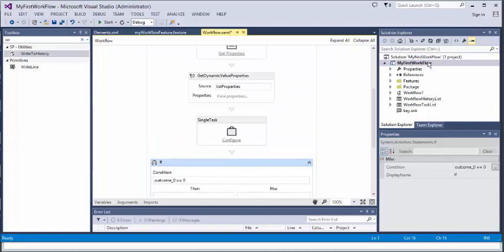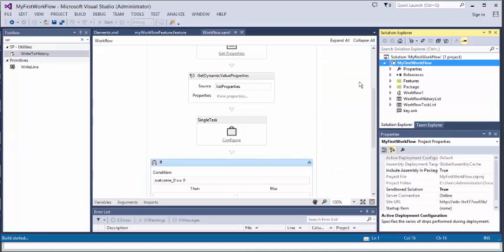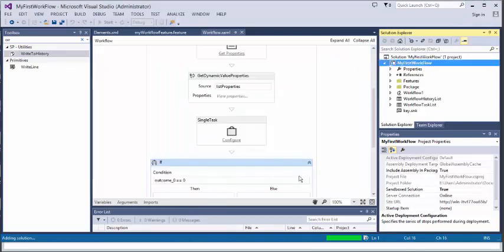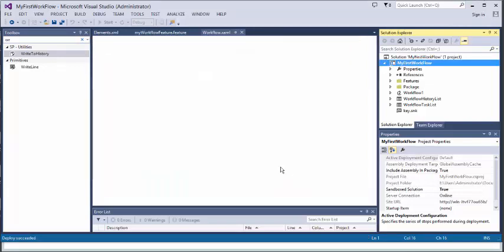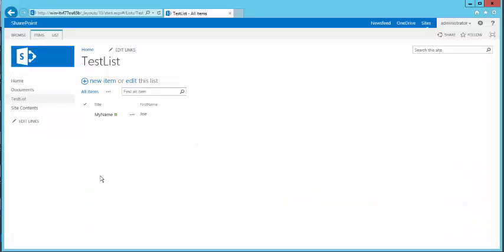Okay, so we'll right click this and deploy, and we'll let it build. Now if there were errors, they would show on the bottom screen right here. The errors would pop up, and you would be able to figure out what you were doing. Again, we'll select resolve. I'm rewriting over that history list, and we'll see what happens here. I'll switch over to deploy successful, switch over to SharePoint 2013, and we'll go to a task.